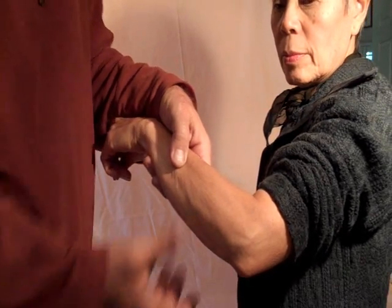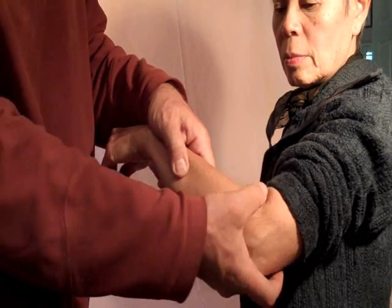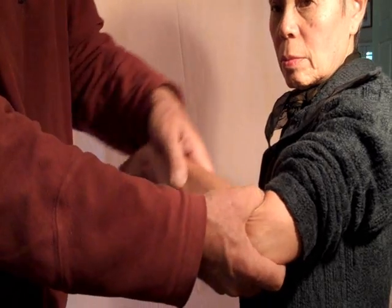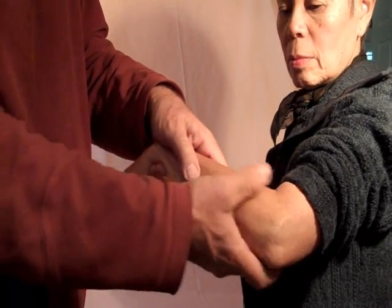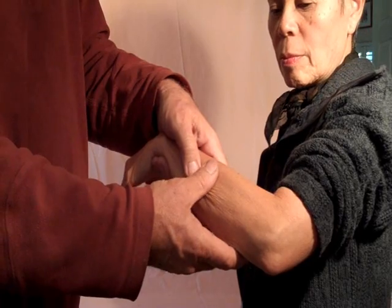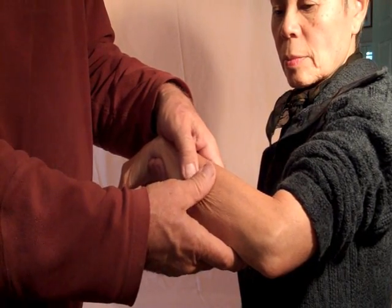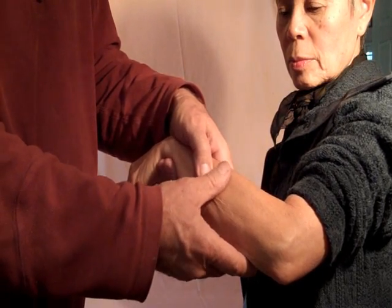While I'm doing that, I'm checking the residual limb — the arm — to see if it's flexible, if the joint has frozen up for any reason, as that makes it difficult to use the prosthetic. I'm also testing the muscles to see if there's any tenderness, wounds, or sores that haven't healed, because both of those make it difficult to use a prosthetic, and the person should wait until they heal and come back for a fitting at a future time.